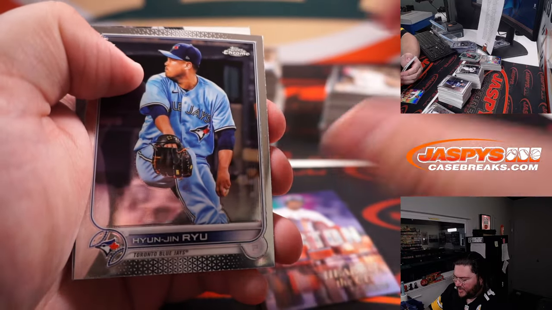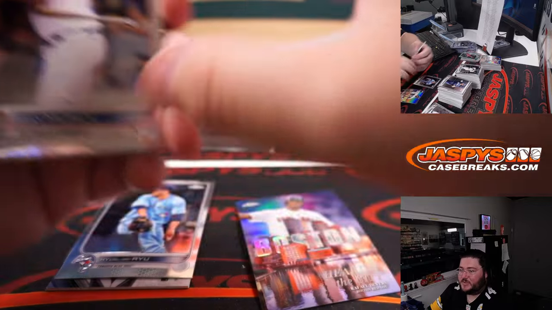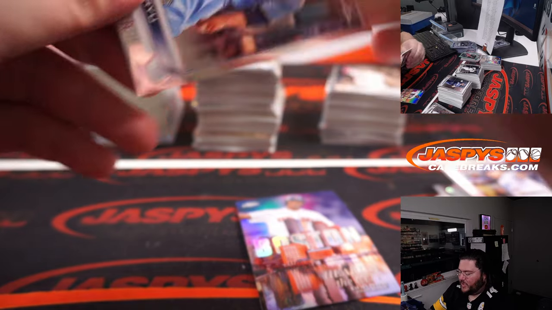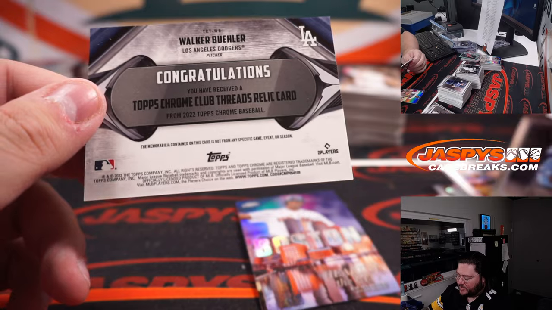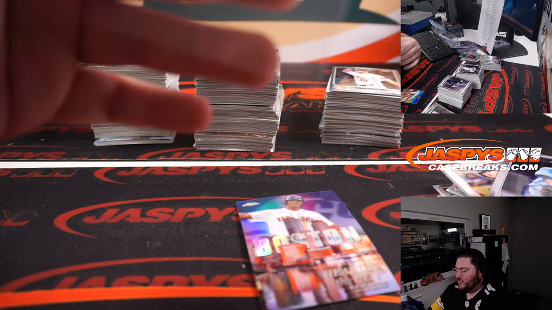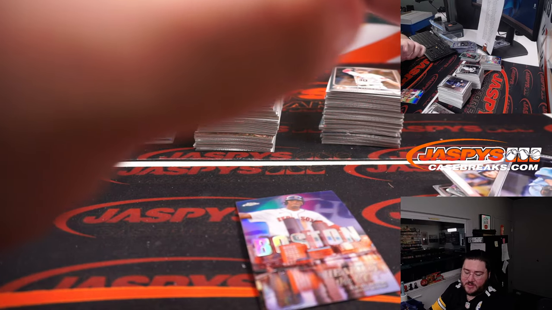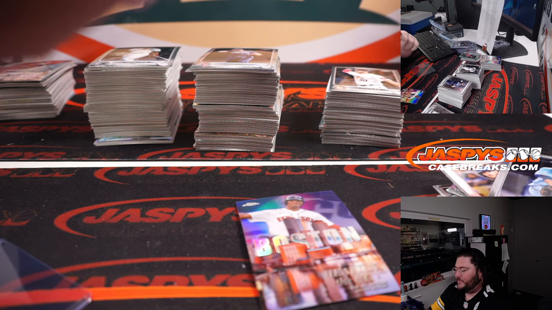All right. Our patch is coming up behind the Hongjin Ryu. Let's do the rest of these first. All right, behind the Hongjin Ryu. Nice, for my Dodgers. Walker Buehler Chrome Club Relics, the red. Nice refractor, game used memorabilia, nice white pouch there. Going to my Dodgers. Kenneth B., one of the teams that we gave up in the team random giveaway. Very nice.